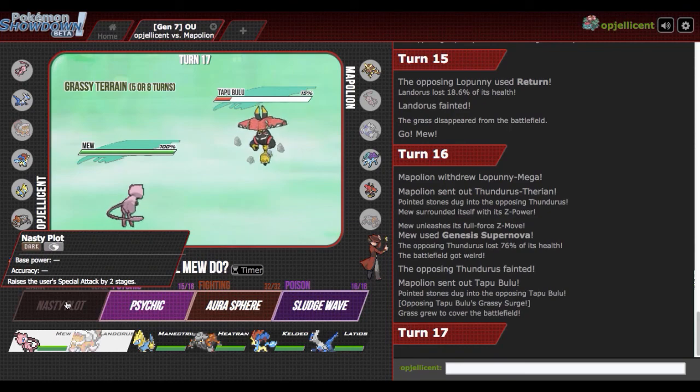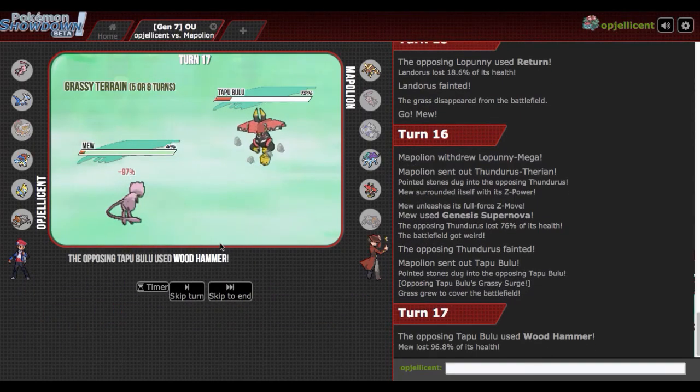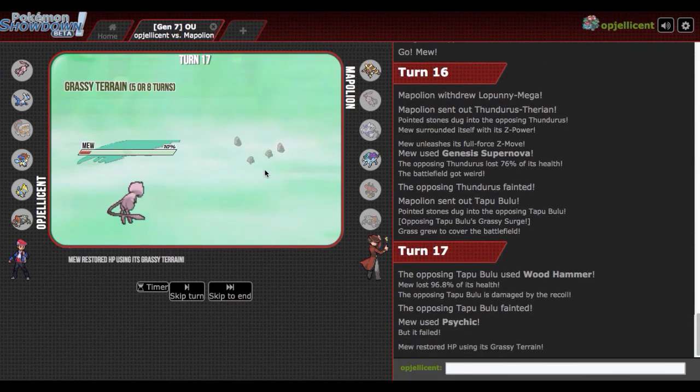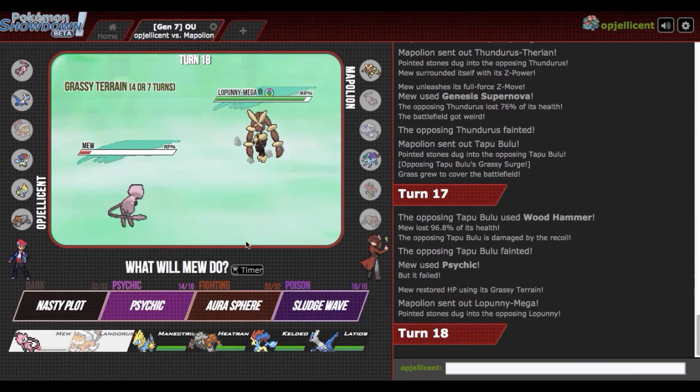I'm gonna Nasty Plot up. I'm pretty sure we take a Woodhammer. Not sure whether he's banned. I'm going right for Psychic, actually. He's Scarf Woodhammer, so I should have Nasty Plotted. Should have Nasty Plotted. But it's alright. I think we win.